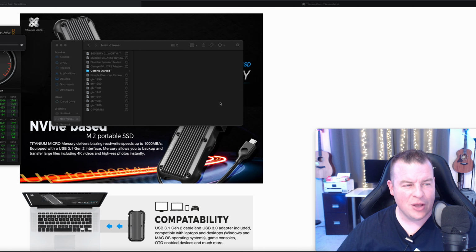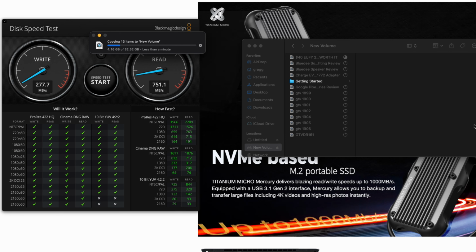And then going over to the drive again, I'm going to paste in those same 32 gigs of files over here. This one says less than a minute, and as it should, it's seemingly moving faster, a little bit smoother than the titanium one. So if speed truly is important to you, and size obviously is important sometimes to people, you're going to want to definitely get the Mercury. And I think at $15, it's probably the better drive overall anyway.